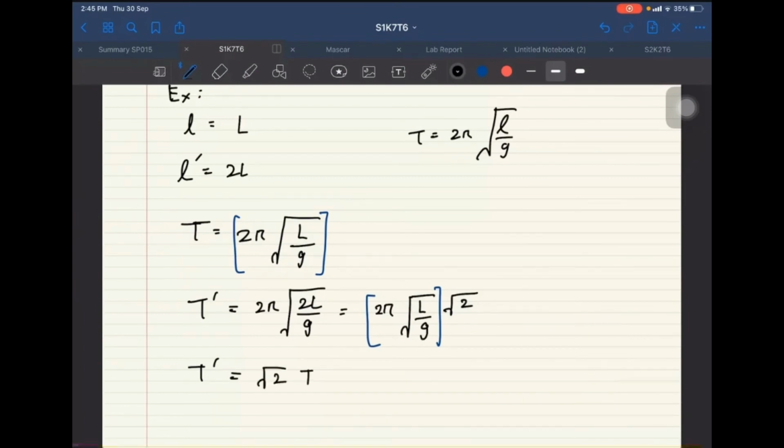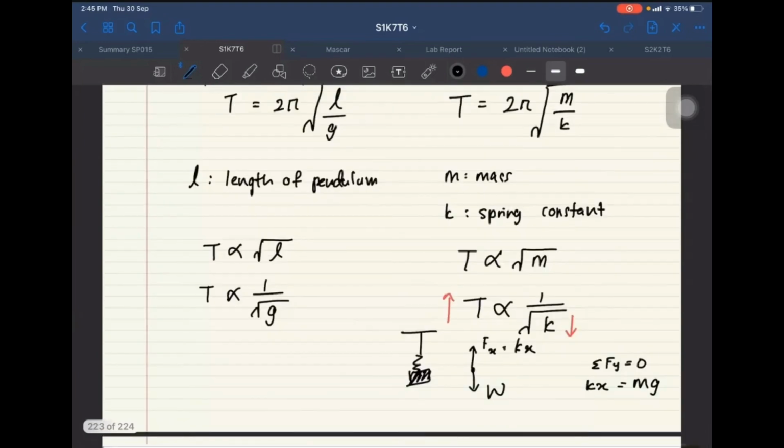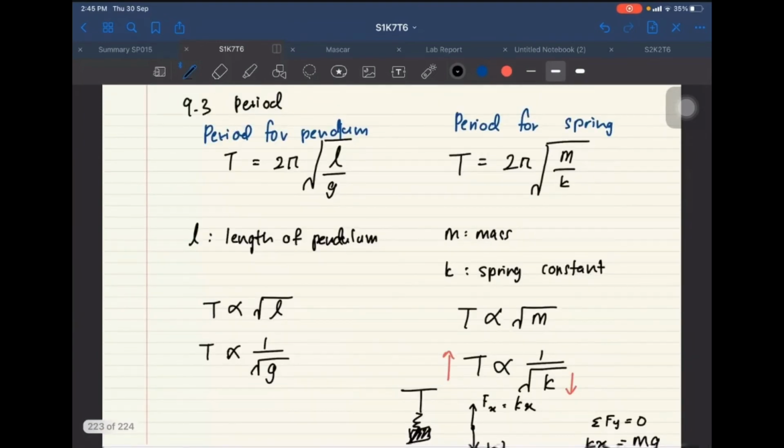Okay, for the pendulum, because it is very easy, usually it's like that. They give a question like this, they don't give any numbers, they will say it in a sentence. Say the length is tripled, the length is cut in half, what happened to the period. So you have to state it like this, solve it like that. For the spring it's the same, if they say the K is changed to a higher K, then you have to change it, just replace it, double the K. Okay, any questions?